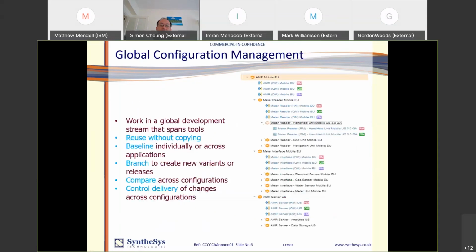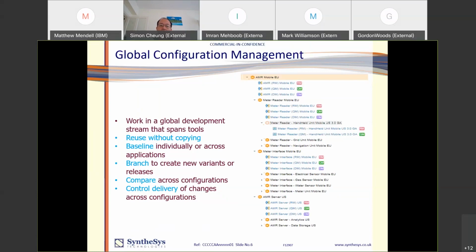What we ultimately get to with all of that is the idea of product line engineering, as it's often called, which is the idea that we can have these different streams of work, all of which are related to one another. So we have different versions and different variants, which we can branch off from one another. We can baseline accordingly. And really what this is ultimately about is being able to strategically reuse all of that requirement information without taking a copy. Previously you would have had to do the clone and own process. Now we can actually reuse the original artifacts themselves and steadily control the delivery of those across different configurations.